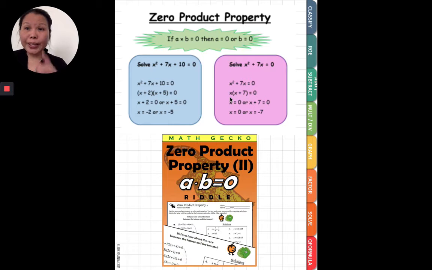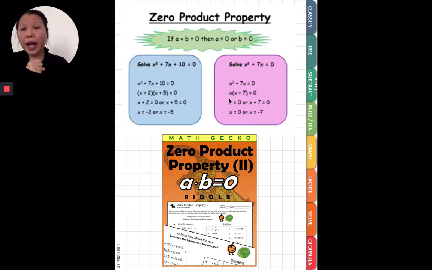So factoring is something multiplied by something. We set x equals 0, and that's one of our answers. That's easy. Then x plus 7 equals 0 gives another answer of negative 7, because if you do the inverse operation, you subtract 7 from both sides, and we get x equals negative 7. So our answers, we usually have two answers, by the way, for quadratic equations: x equals 0 or x equals negative 7.